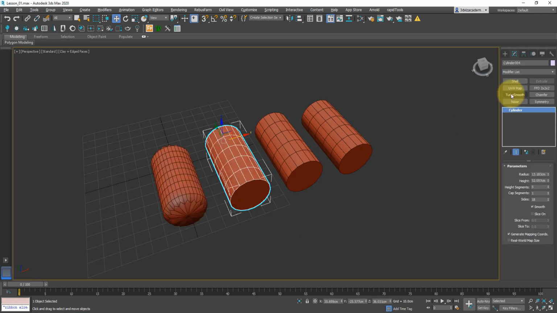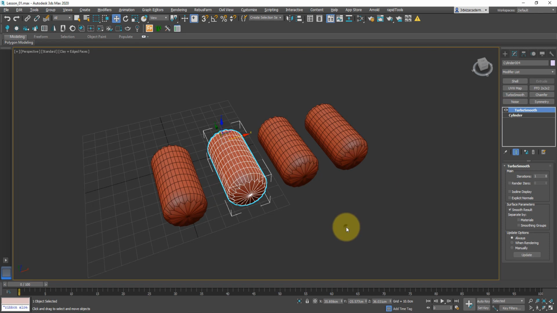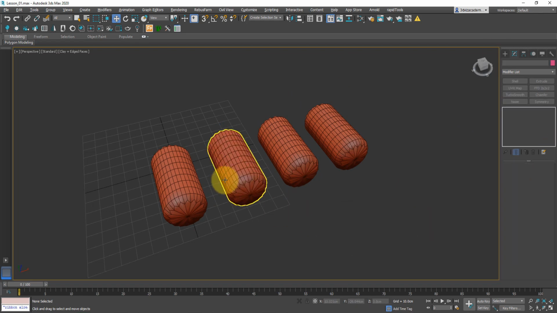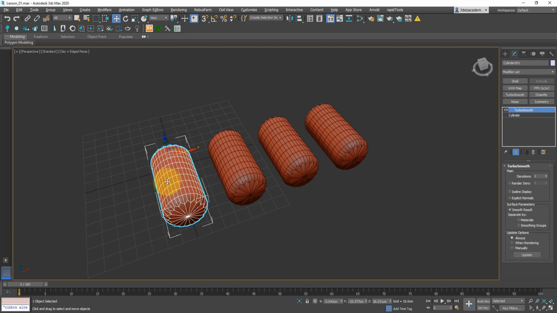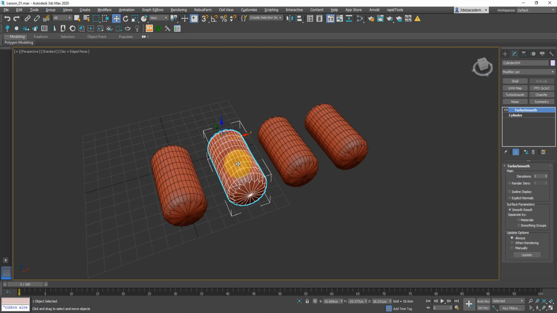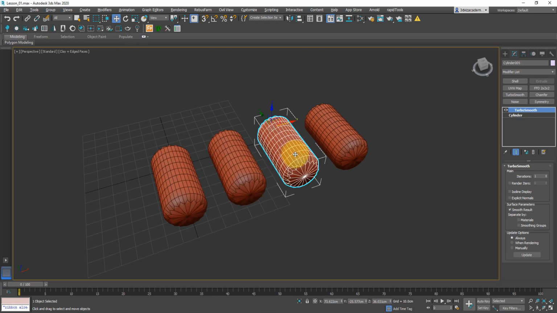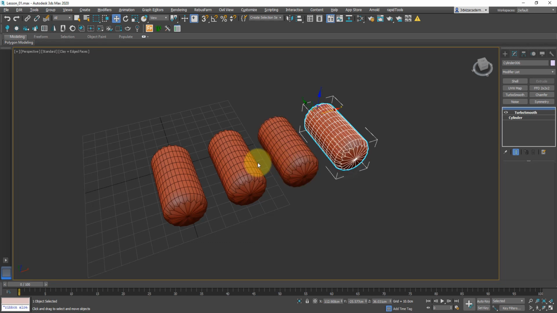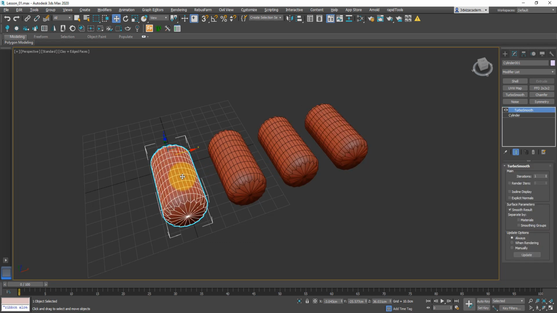If I add turbo smooth to the copy, as you can see all of those changed. What happened here is that this is an independent copy. So we actually don't call this a copy, we call this a clone. So this object is the original, this is the clone of the original, this is the instance of the original, and this is the reference. What's the difference between copy and instance?